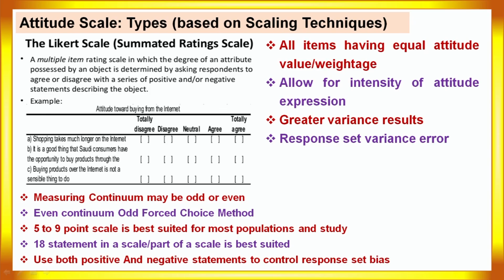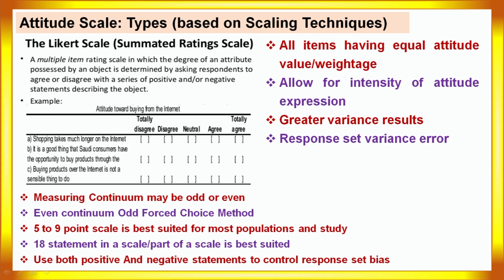These are the three qualities inherent to the Likert scale, and this is why it is called a summated rating scale. If the response pattern of a respondent across all the questions in the Likert scale is added, you can arrive at the attitudinal or psychological position of that person. For question A the rating may be 5, that means totally disagree, for the next question it may be disagree, and for the third it may be strongly disagree. Depending on whether the question is positive or negative, you can add the scores and arrive at the position of that person on the psychological continuum. That is why it is also called the summated rating scale.